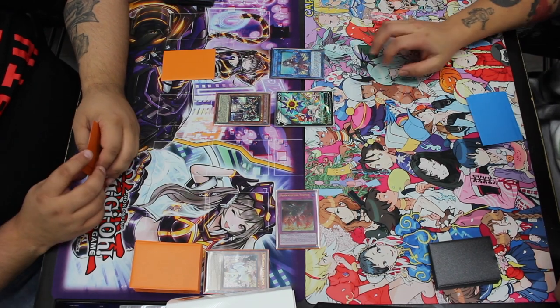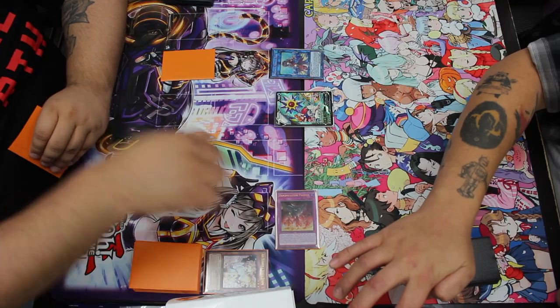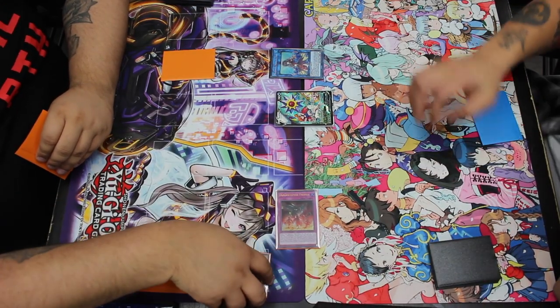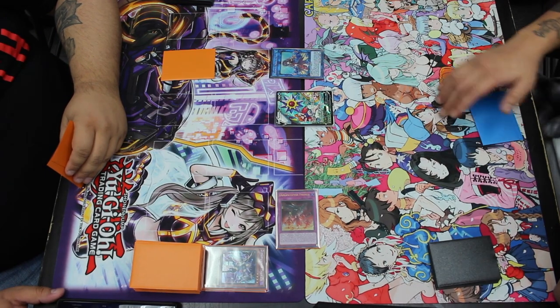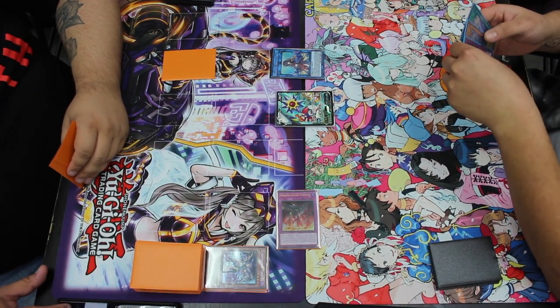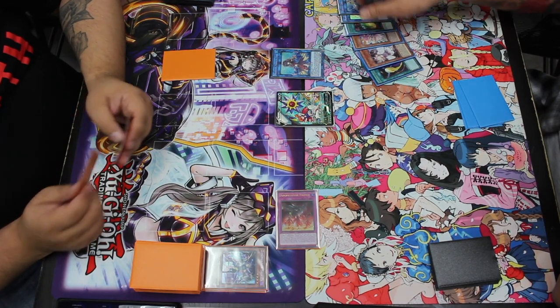Okay. You lose 1,000. Doesn't matter. As long as you got one life point, you're good. Oh, for me, the lower the better. Yeah, the lower the better, right? Yeah, I figured. I'm gonna end my turn.